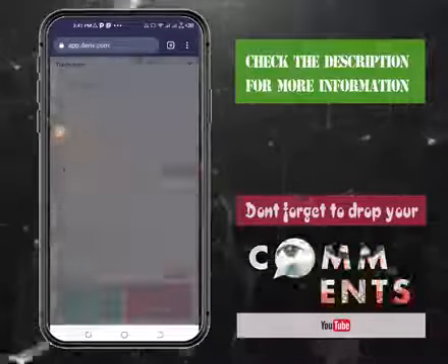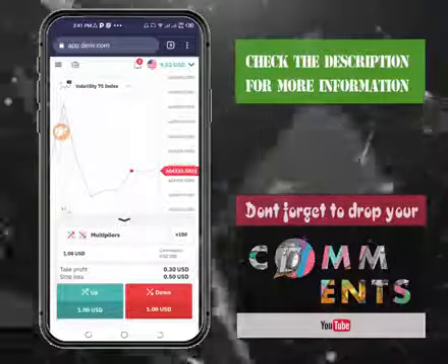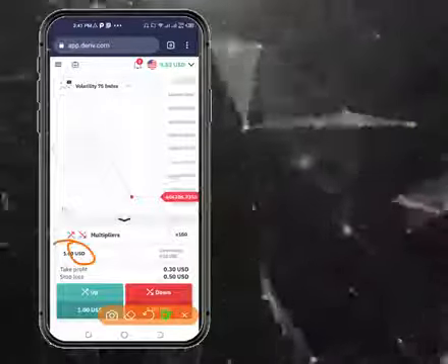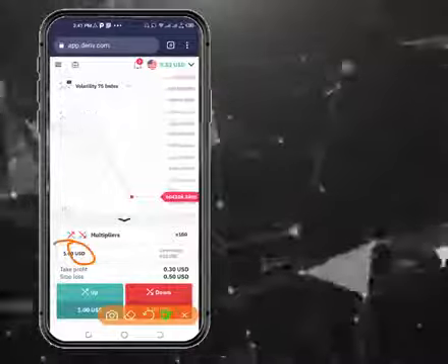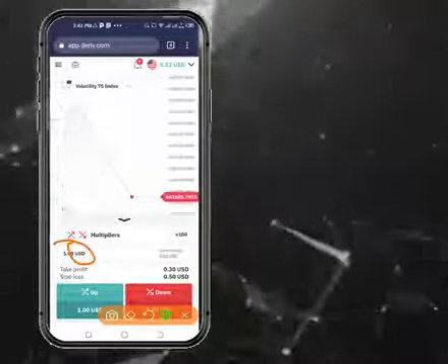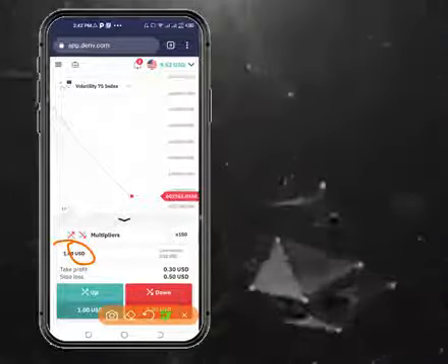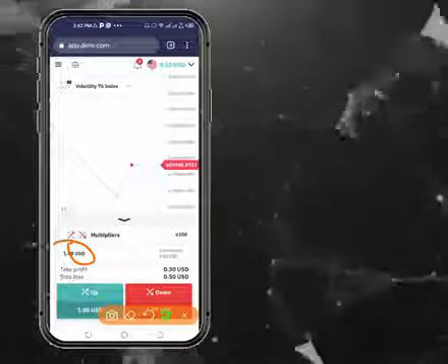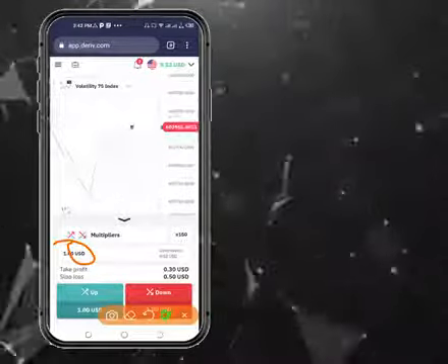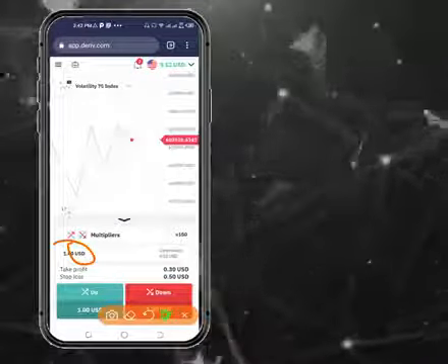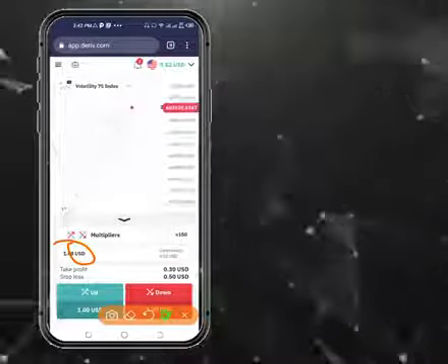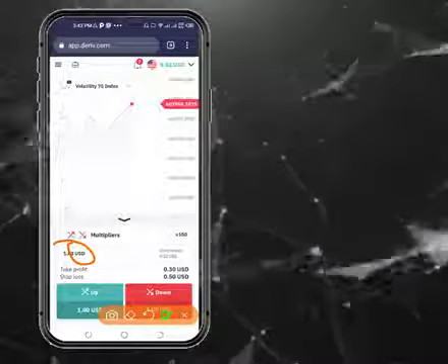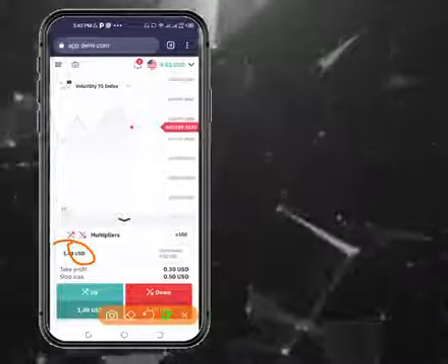Now if you want to change your stake, maybe you want to increase your stake, though I'll be staking $1 in the course of this video. You can stake as much as you want. You can stake $5, but I wouldn't advise you to stake all the amount you have. I would advise you to stake maybe $30. If you're depositing $100, I advise you to stake $30 and then trade with it 3, 4, even 5 times. First trade 3 times, wait 30 minutes, trade another 3 times, wait 30 minutes, trade another 3 times. Then after that you can apply for withdrawal.